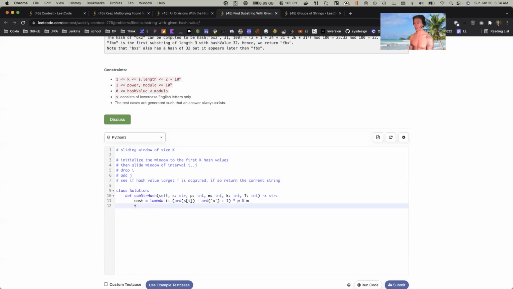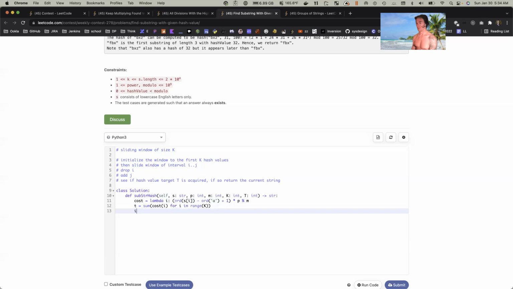Okay, so our total cost will be the sum of all cost i for i in range K, so 0 to K minus 1 inclusive is the first K.